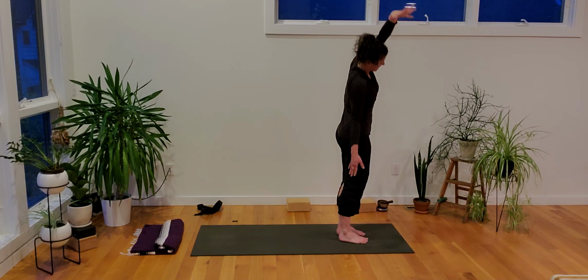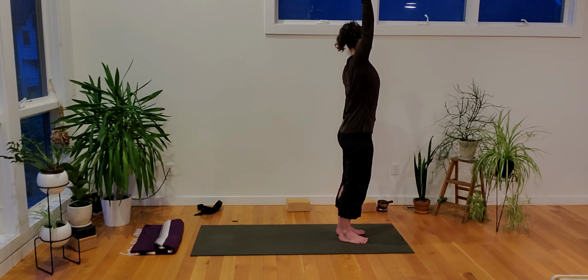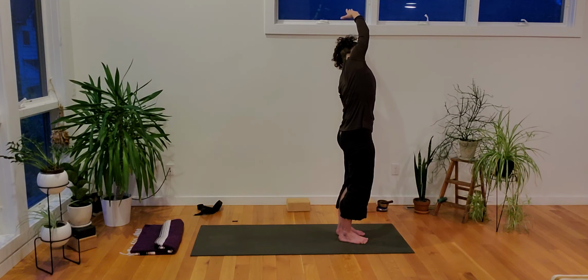Good, straighten the body and inhale, reach up through both arms. Exhale, the left arm by your side and then lean your upper body to the left. Still tucking the tailbone, lean your hips to the right.